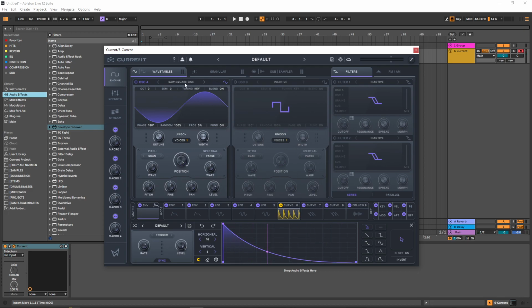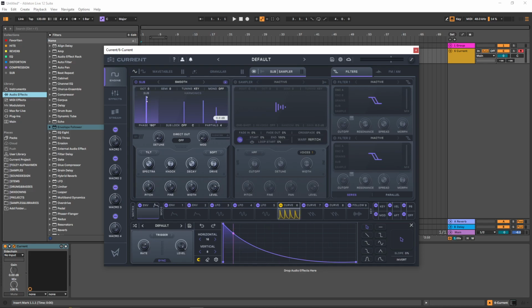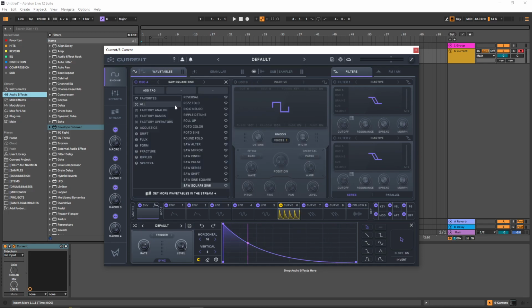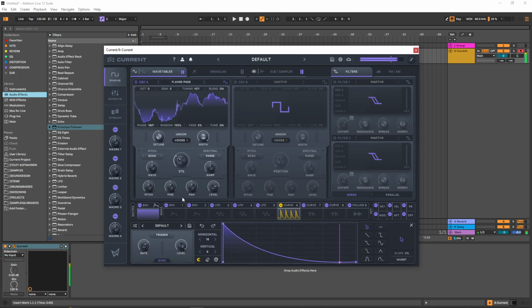And now once this is set up, we can go back to our oscillators, getting more interesting or different textures out of this. So I can actually engage this up here and just remove the harmonics so I have a clean sine wave, and then I can change this to some other waveform. So you could use an LFO on this to just create this kind of movement here. I very often like to use the same curve or envelope that I'm using for the overall movement, just to give this a bit more interesting character.